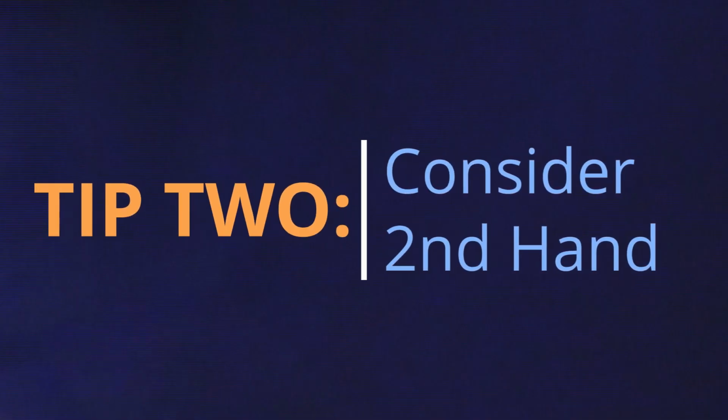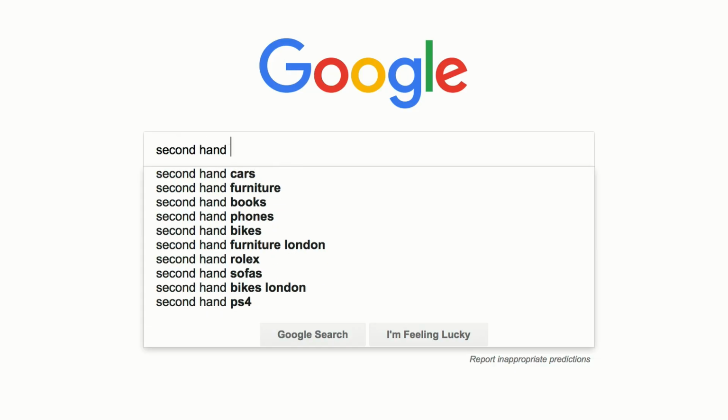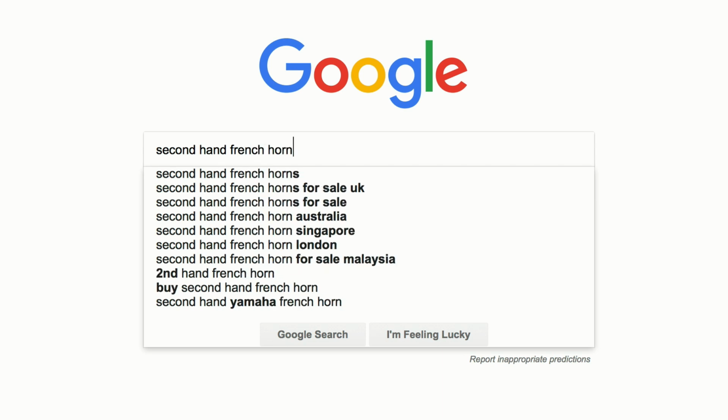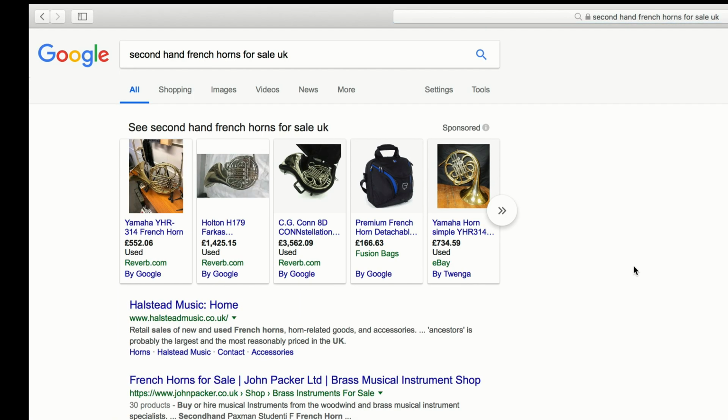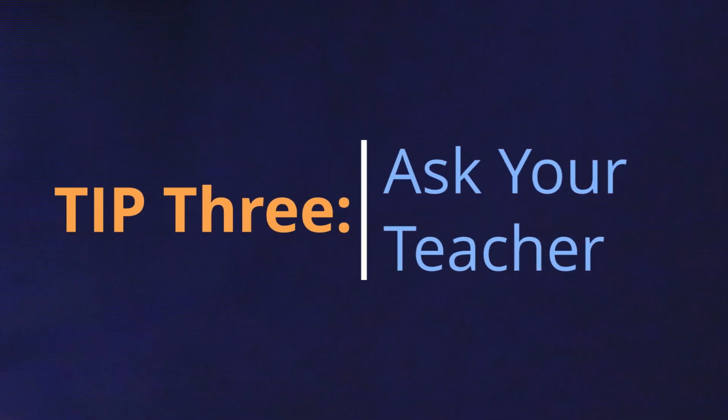A good quality second-hand instrument may have a few scuffs on it, but it's likely to be much better than a very cheap brand new one. Many brass players start learning on a school instrument, then progress to a decent second-hand one, and then perhaps buy something new after a few years when they're experienced enough to really know what they're looking for. Which leads us to tip 3.